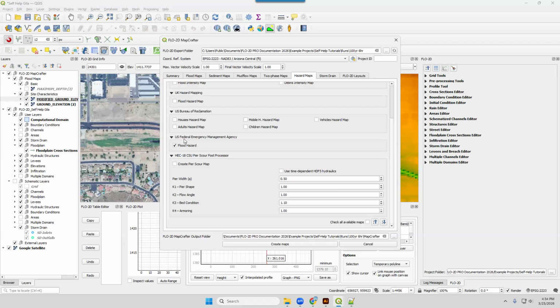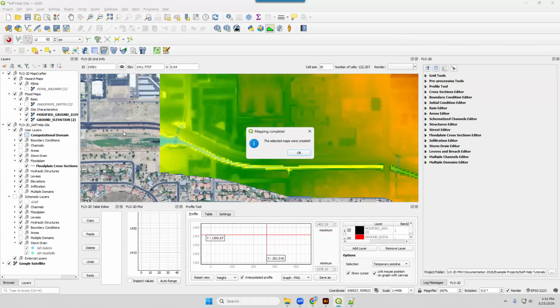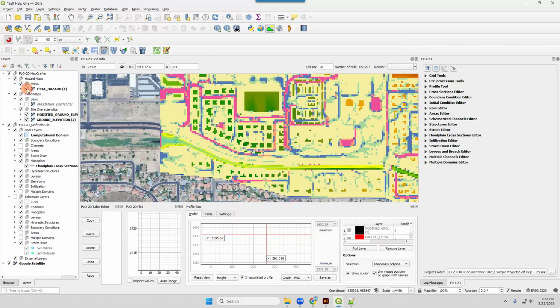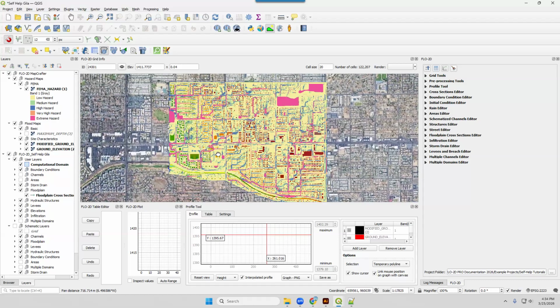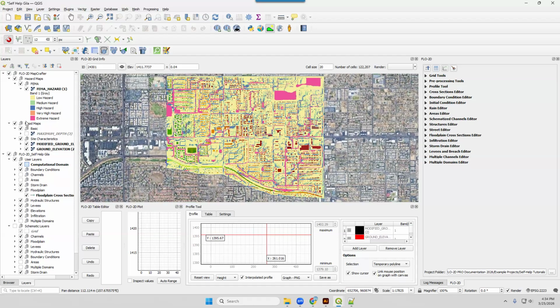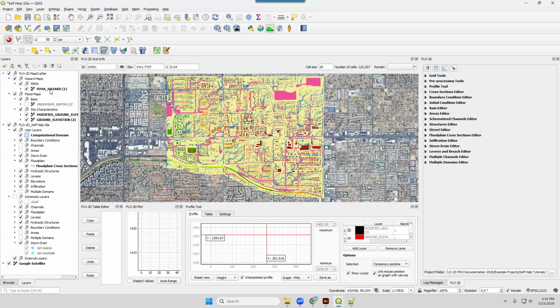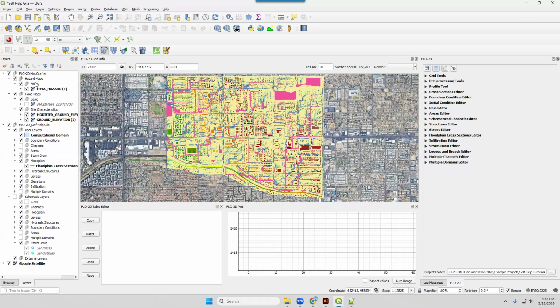So let's click Create Maps to get the flood hazard map. And you can see here that you can get your FEMA flood hazard. And these are the colors that FEMA is using on some of the mapping that we found online. These are the same colors that they are using. That's why they look kind of goofy. But that's your hazard right here. Okay. Now, that documentation will go online probably within the next week or so. It should actually already be on there, but I just kind of forgot about it. Okay, so we're finished with those guys.